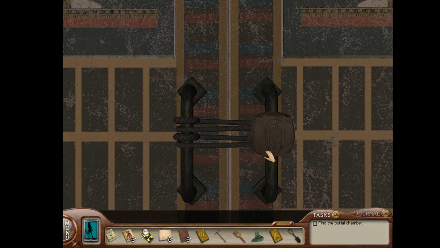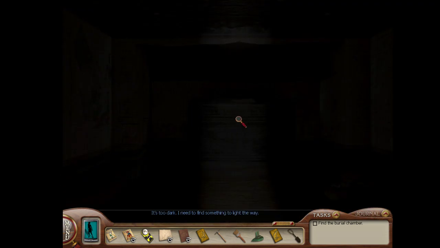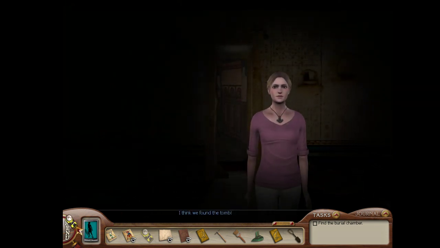It's still sealed. Oh no! Oh no, it's sealed! Oops. It's too dark. I need to find something to light the way. Whoa! What are you doing? I think we found the tomb.